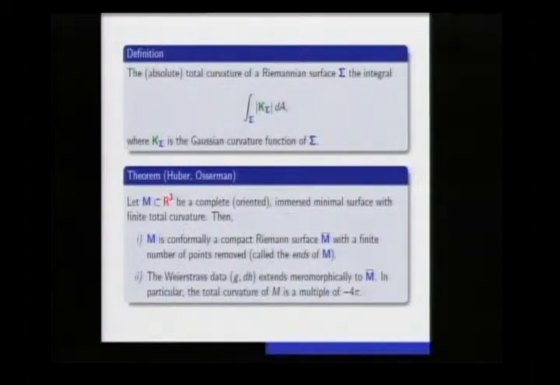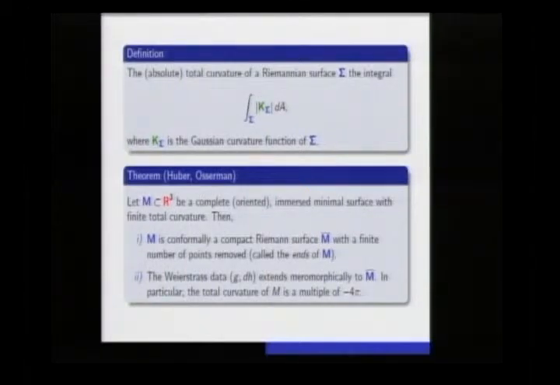We've talked about this before, the absolute total curvature is the integral of the Gaussian curvature. And let me just tell you a little bit about this. There's a famous result of Huber, is it Huber? Huber, who studied just in the Riemannian setting. So he looks at a Riemannian surface, and he says, suppose that surface has non-positive Gaussian curvature. I mean, he did something a little more general, but let's just think that in the realm of surfaces in R3, we have non-positive curvatures. And if you integrate the absolute value of the Gaussian curvature, suppose on that surface that's a finite number. And suppose the surface is complete. So complete surface, non-positive curvature, and suppose the integral of the Gaussian curvature is finite.